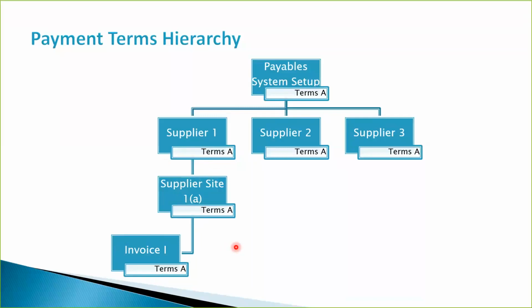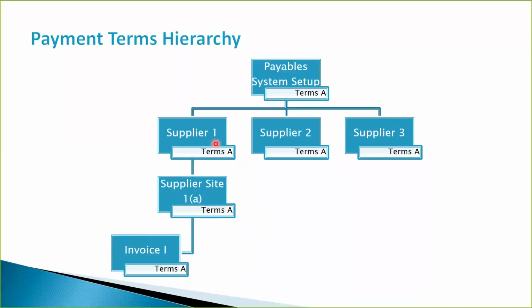So, for example, if you have entered an invoice under this supplier site with terms A, and then after you've entered that invoice you go and change the payment terms at the supplier site, that invoice which you've already entered and validated, we're going to talk about validation soon enough, the terms will not change. However, the next invoice that you enter for this supplier site, the terms will be defaulted down from whatever new payment terms you entered here.